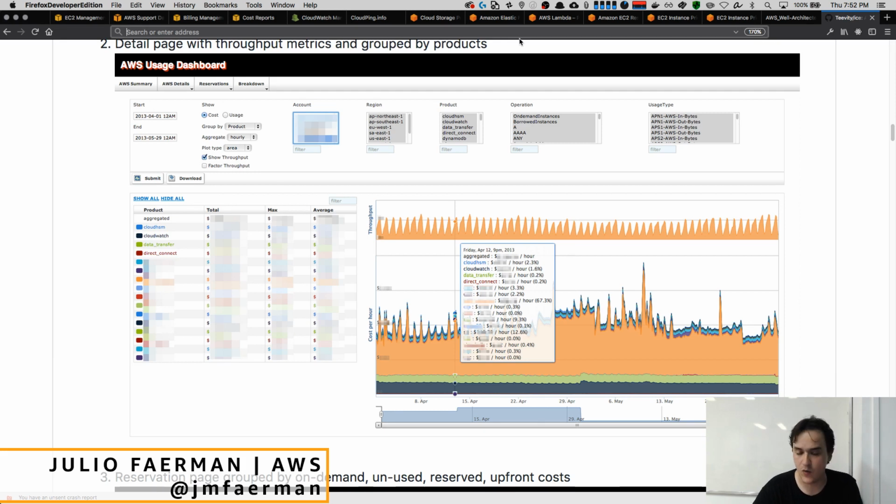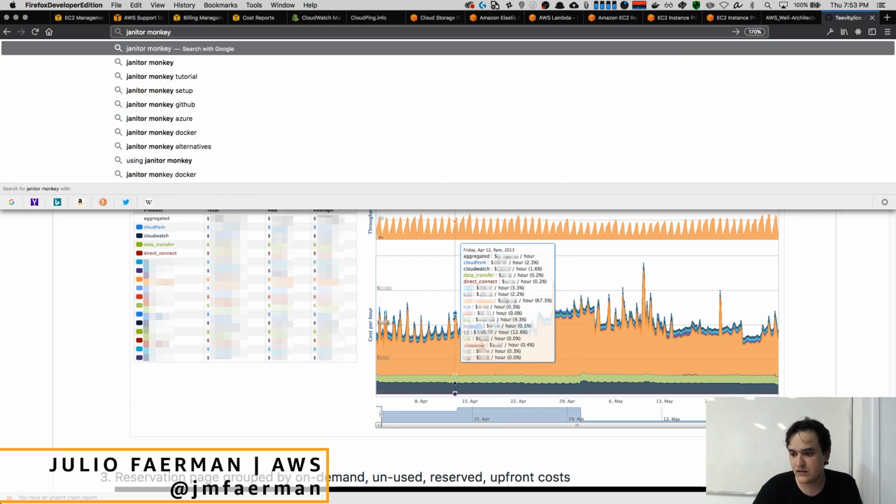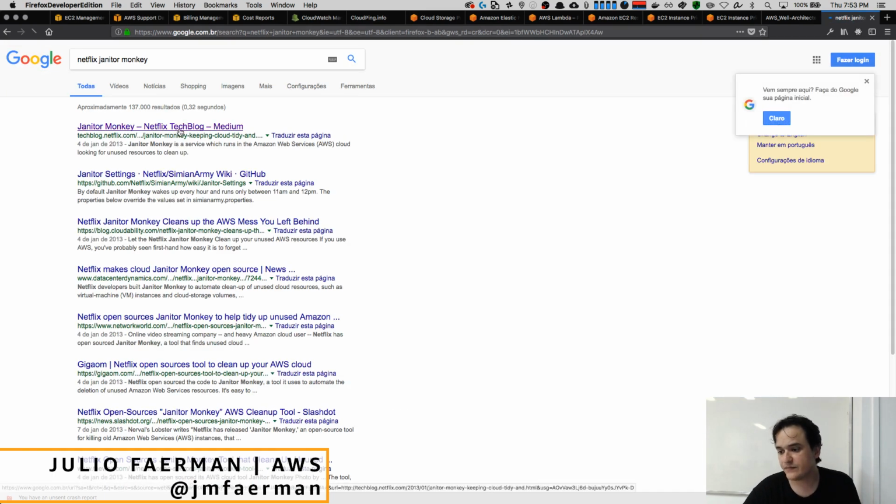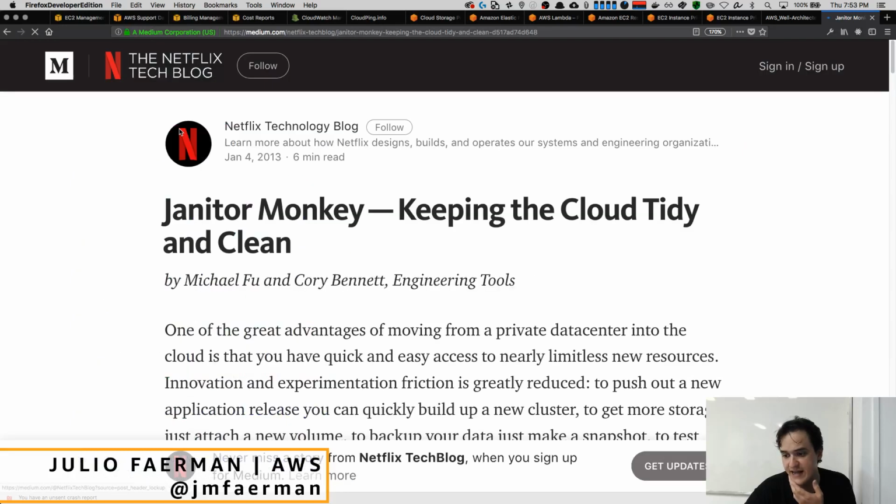Netflix has these open source monkeys to test for resiliency and fault tolerance, and one of the least known bots they have is the janitor monkey. So let's search for Netflix, and here is the idea. It can look for resources that are not being utilized and just kill them.